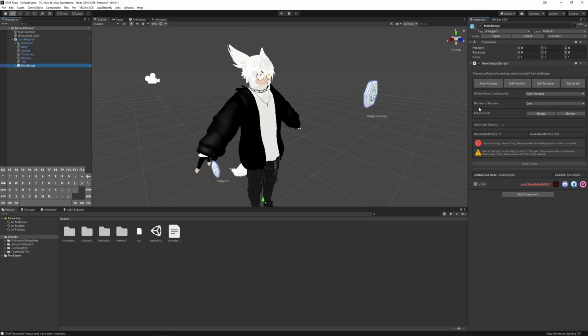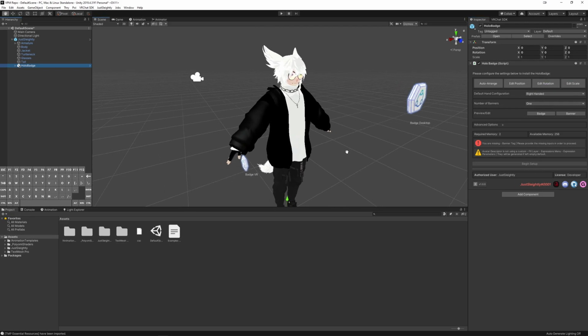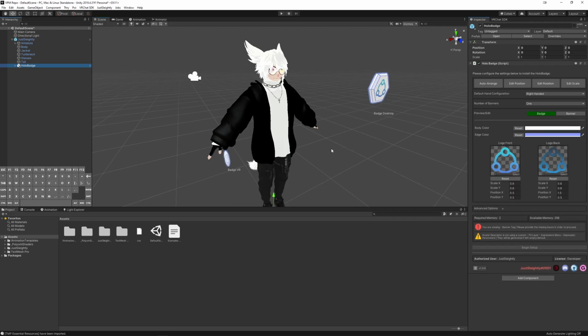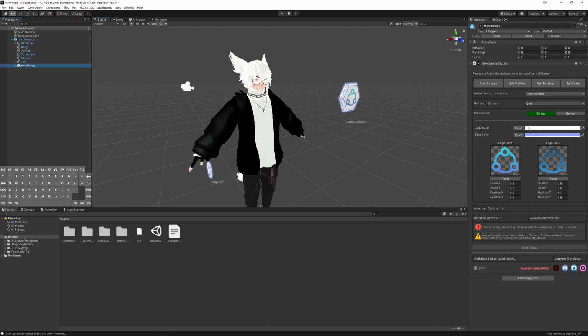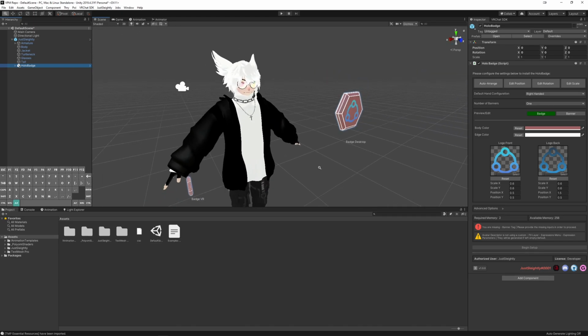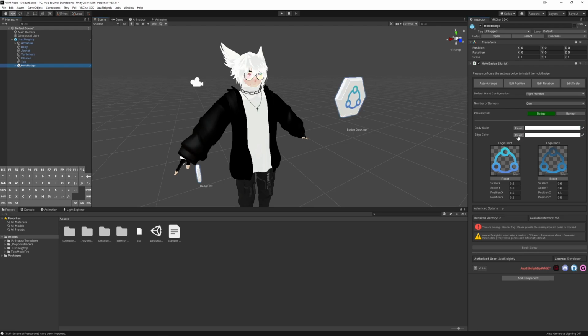If you have a marketer license, you can increase the number of banners that you'll expand to, and these preview edit buttons will give you access to all the cosmetic options for customizing HoloBadge. So body color, color picker, edge color, color picker, as well as texture fields for the front and back icons, which you can resize or position using the fields below in case it doesn't fill out the space as much. These reset buttons will restore everything to their defaults.